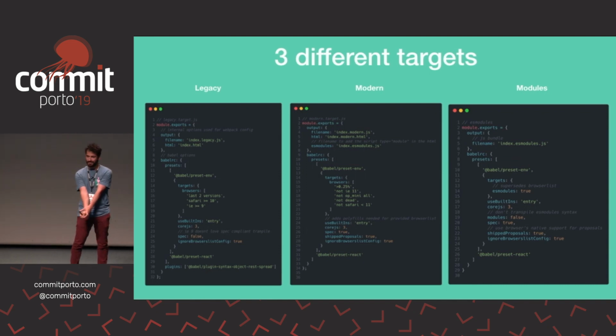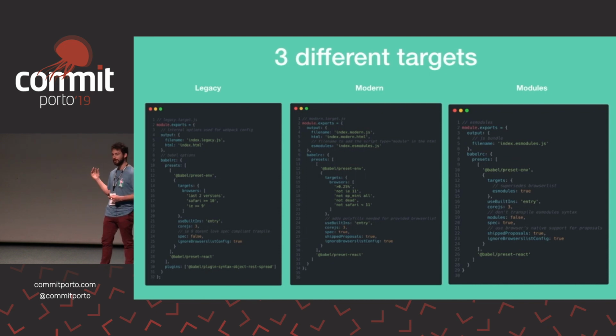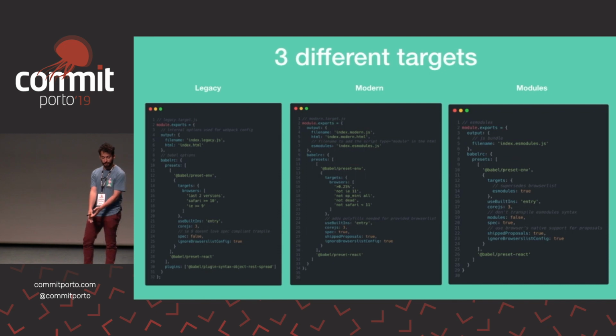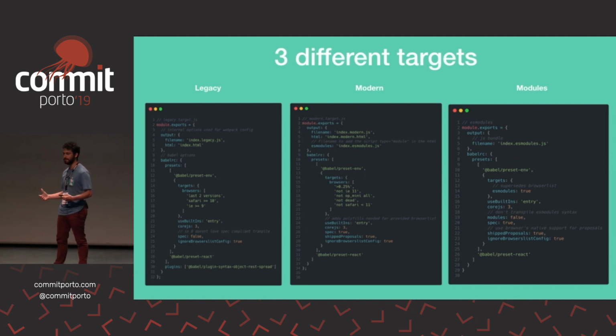Then you have in the middle the modern browsers, which are the most normal browsers to use. In this configuration, you have the browser list string that I shared before. And you have this ability that Babel preset provides to use built-ins, so it will only add the polyfills and the transforms that you want. It also has this other option to use the proposals that these browsers are already supporting, which is cool, because if a browser like Chrome is starting to support proposals, you don't have to polyfill or add a transform for that proposal.